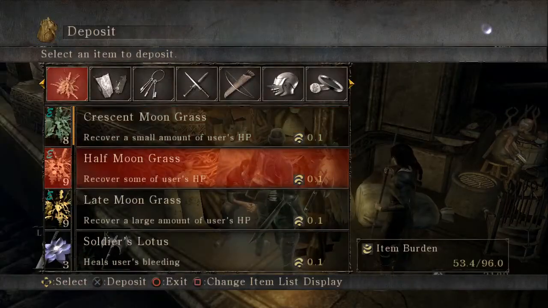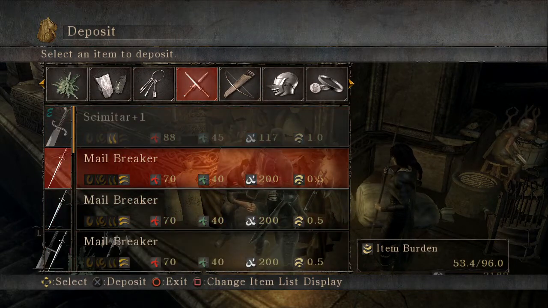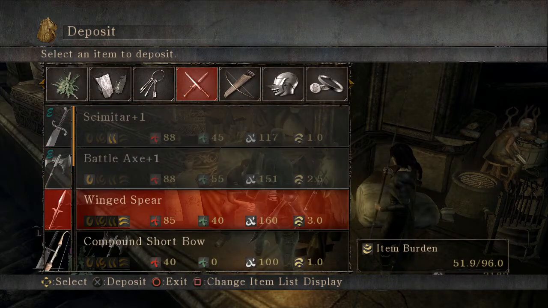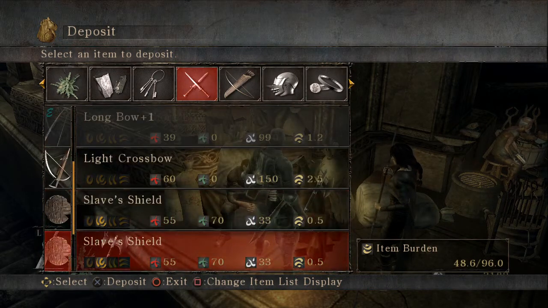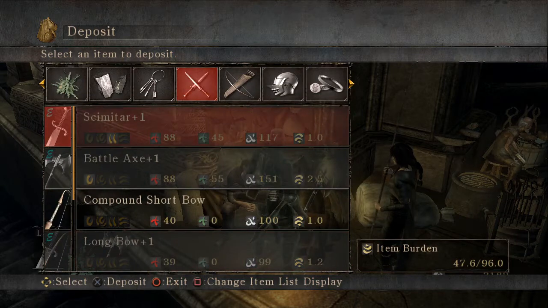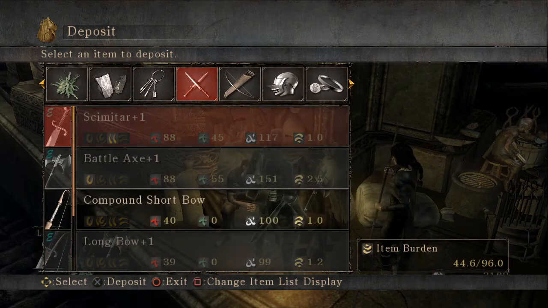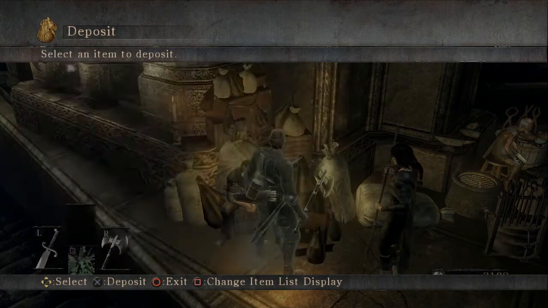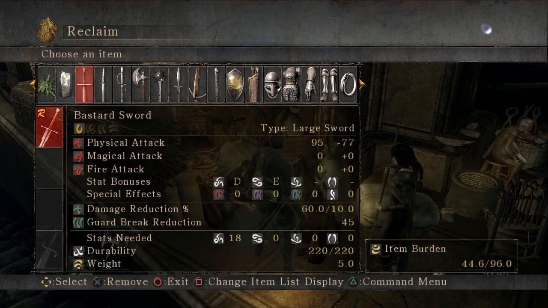Okay, so we'll deposit... Wow, 3 mailbreakers. So I'll deposit those. I'll deposit the spear for now, as well as the catalyst, because the catalyst sucks, slave shield, and the heater shield. Okay. But I'll take the bastard sword.